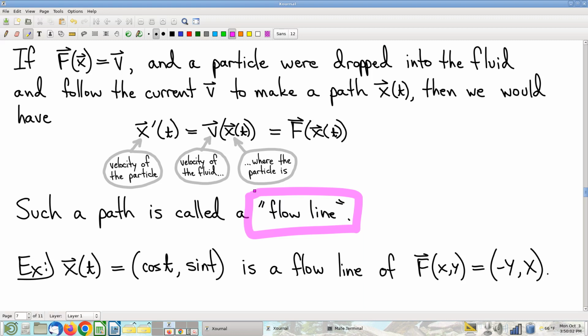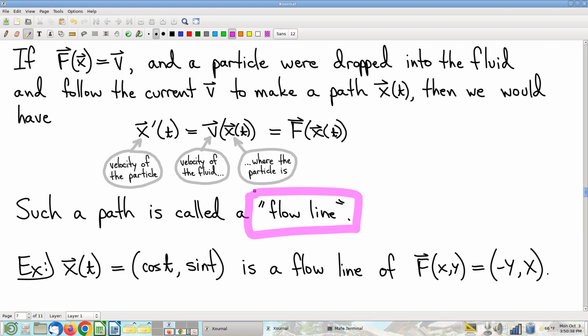If that were the case, imagine a little perfectly weighted balloon whose total buoyancy is exactly 0, so it just floats. Like after a party when the helium balloons have lost just enough of the helium and they just float. Sort of the perfectly balanced things, right? So that balloon, if the fluid is flowing around in a circle, you would expect that balloon would follow such a circle. So that's called a flow line.